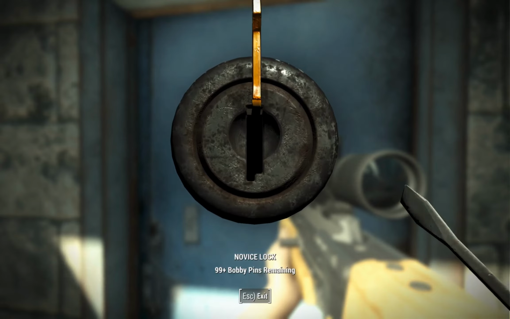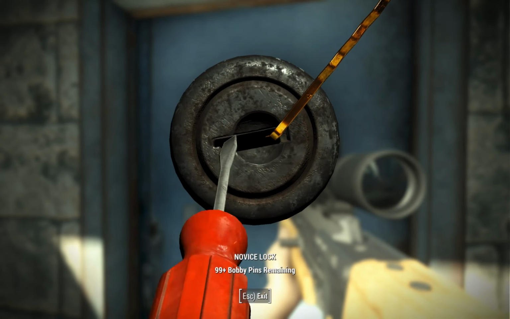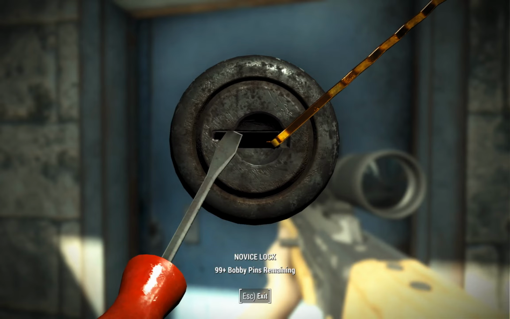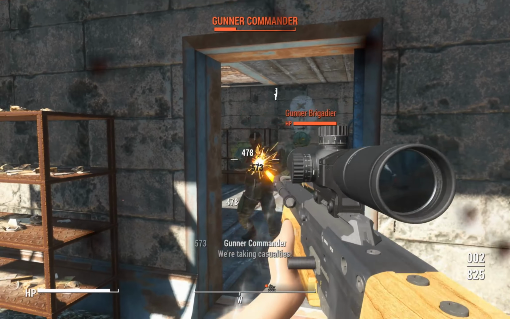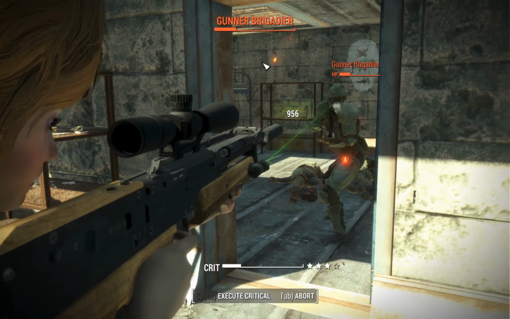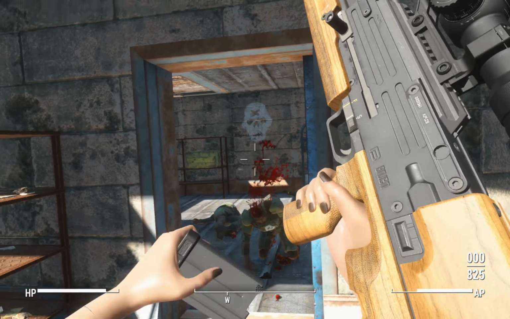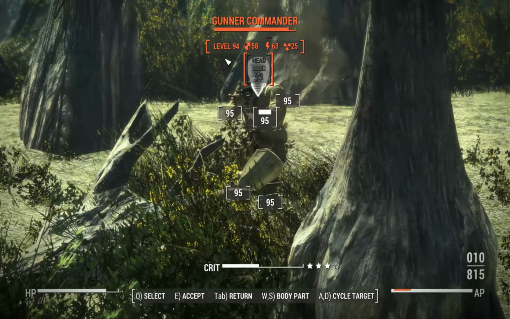All right, one more door to breach. And I could have sworn I threw on the easier lockpicking mod, so I was going to put my bobby pin in a stupid spot, but never mind. And I don't appreciate getting shot like this, so you, my friend, are going to get shot in the head. And we'll use that to fill up some much-needed VATS criticals.